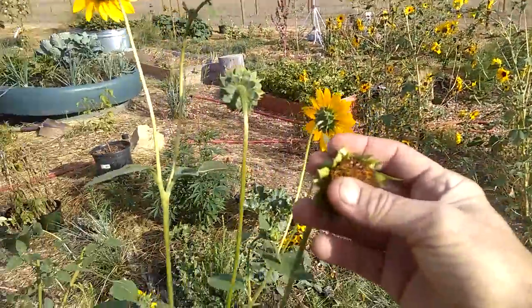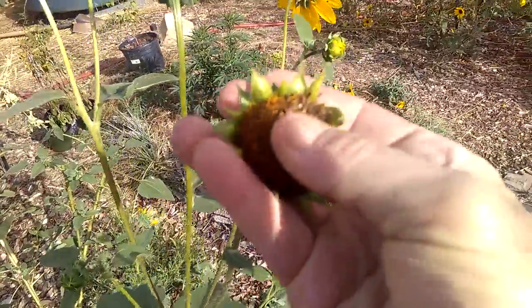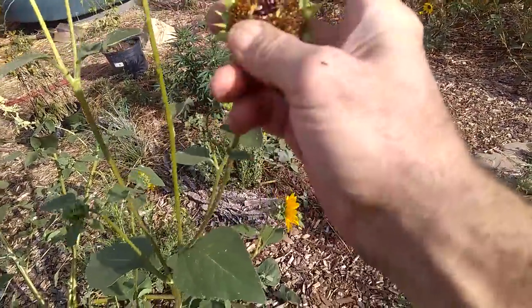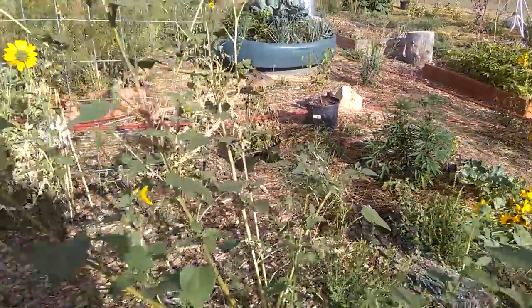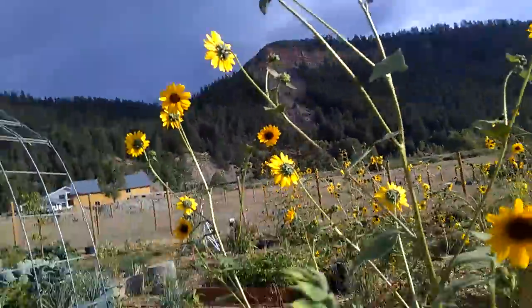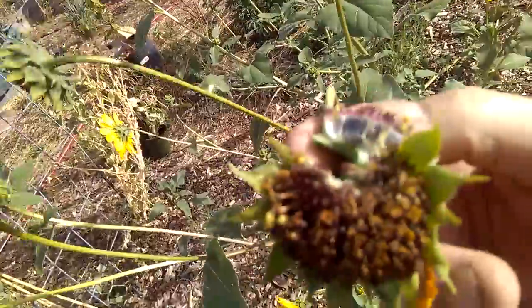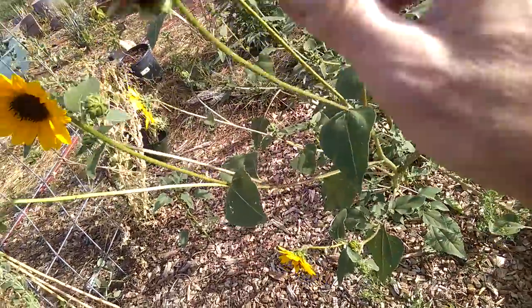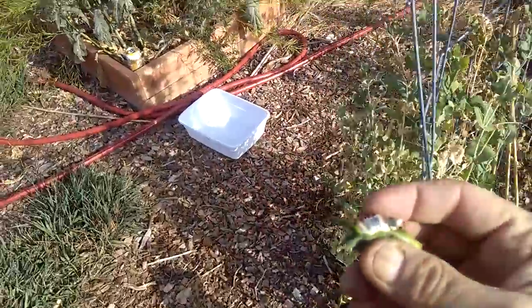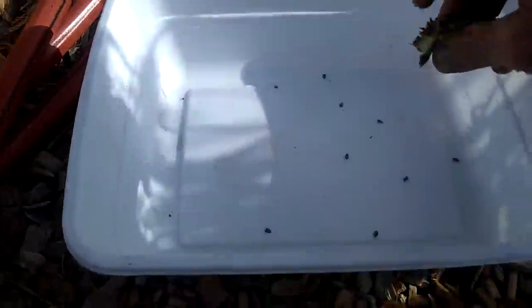Now to save the seed, you just let them mature. And you know when it's mature, because you'll run your finger over here and they'll pop off. Then what you'll see inside is sunflower seeds. Let me crack this open for you. And that's the native sunflower seed around here. See the tiny little seeds? Those are native sunflower seeds. Okay? That's how you do sunflower.